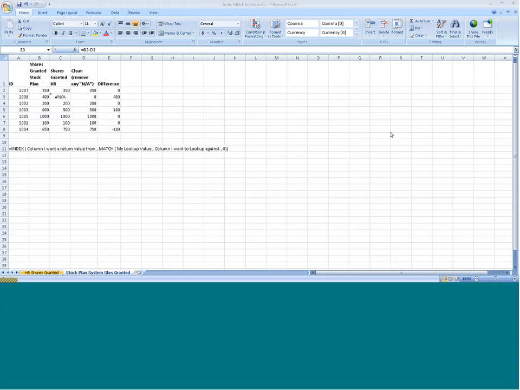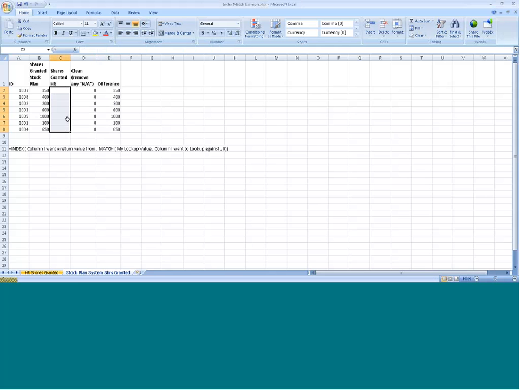My name is Elizabeth Dodge and I'm going to be doing a quick demonstration of the index match function, which is similar to VLOOKUP, which helps you bring data from one source over to another source to compare it and is often used for reconciliations and such. So we're going to do a very quick demonstration. I have the formula actually in here and I'm going to wipe it out.